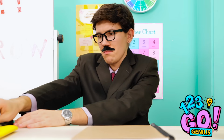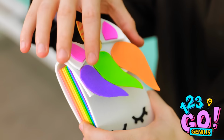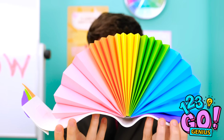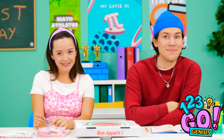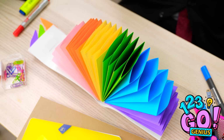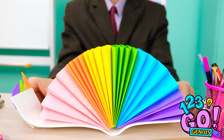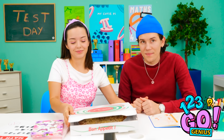What? Where did this come from? I never noticed that ceiling before. Did you do this? Let's have a look. Wow! Look at all these pockets! You guys are amazing! Thank you! I'm glad you like it. I can't wait to try it out. I love it! I can even store supplies in it. It's amazing! Looks like I have a new favorite wallet. There's a reason I love this class. Come on, let's eat!